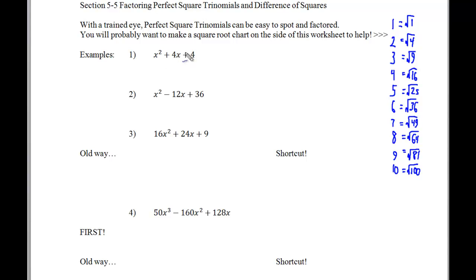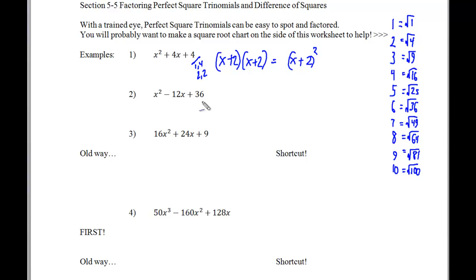So if we take a look at the first example here, we'll notice that if we were using our factoring methods from the previous section, section 4, we would look for two numbers that would multiply to make 4 and add to make 4. Now that's a pretty easy combination because you're going to have x plus 2 and x plus 2, because the only factors of 4 are 1 and 4 and 2 and 2. So this is the combination that makes this when FOILed. Now when we write our answer, we're going to put our x plus 2 quantity squared.